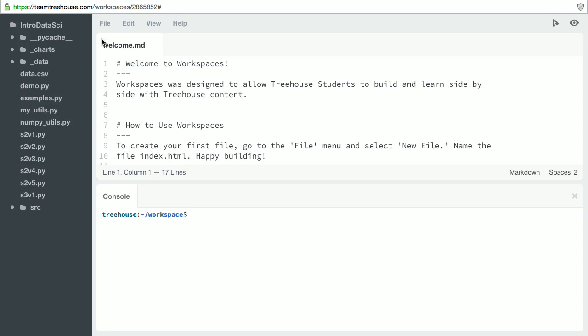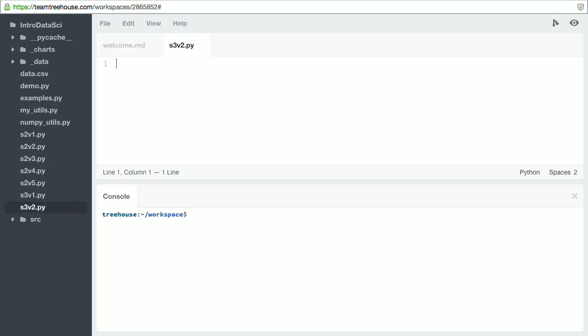So let's create a new file. Let's import everything from before. And let's create a function called filter column by string.